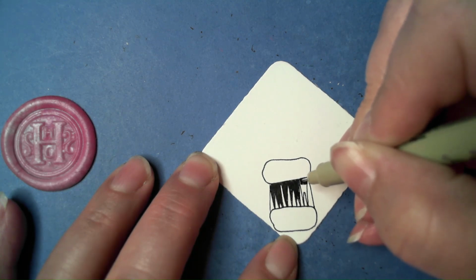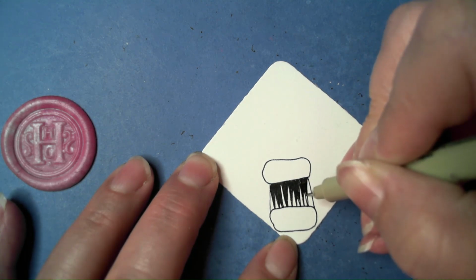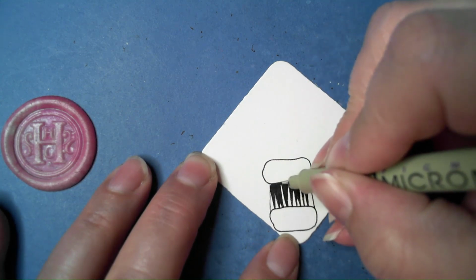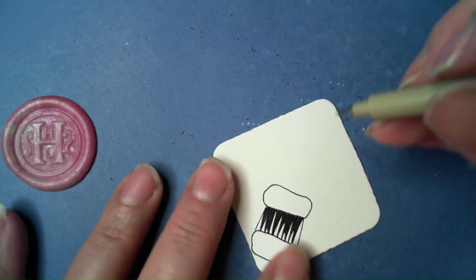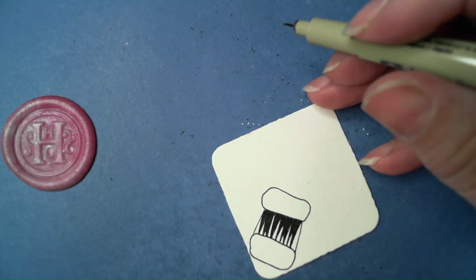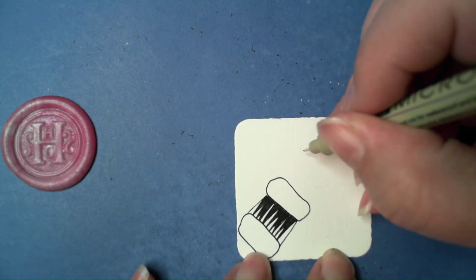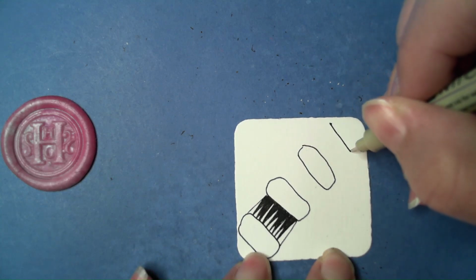Now, the challenge that I see with doing it just as a zigzag, and mine are kind of thin, is that they kind of disappear, because as we're filling in, where the lines come together, it's going to totally disappear, and that's okay. Here's another thought that I have on this, and I did not put this in the step out, so being that you watch the video, you get the benefit of that. Another thought on this: I was like, well, I don't know how far I want to go, and if you're doing it as a border, what I'm going to do is fill in. I'll put a couple more here.